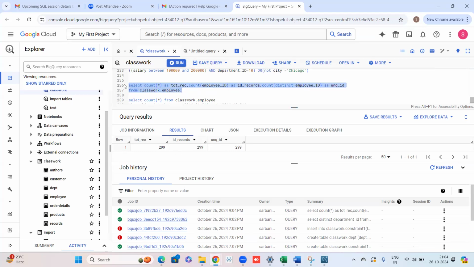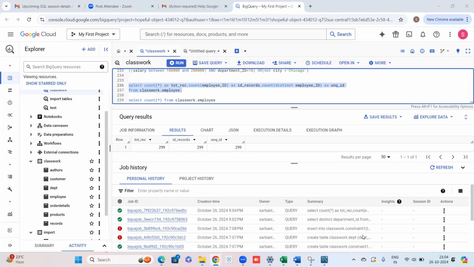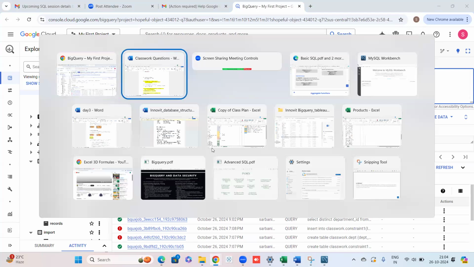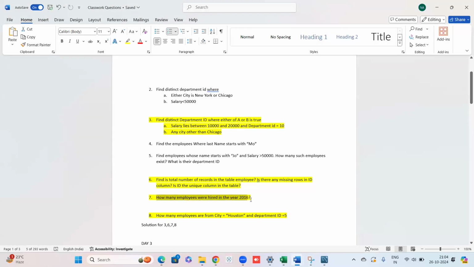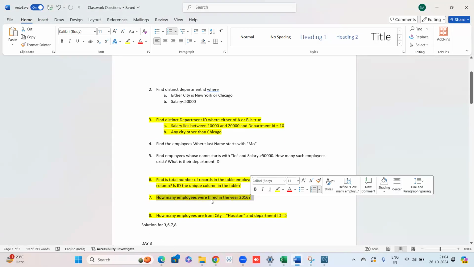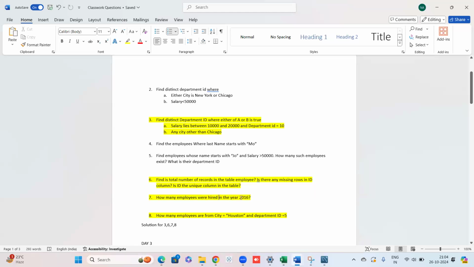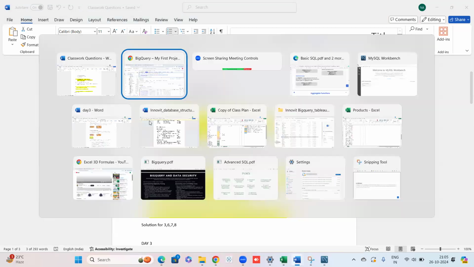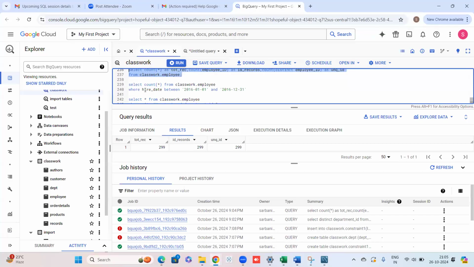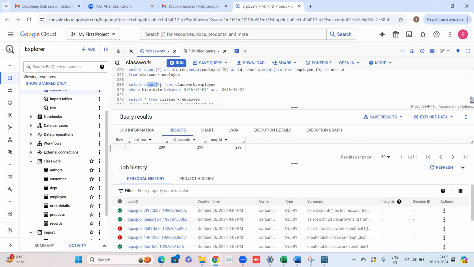So I'll just copy this. This is for the next question, which I had asked you guys to give a try. The third question was, how many employees were hired in the year 2016? There are multiple ways of coding the year 2016. We will use the between logic for this. So how many employees? We'll use count star. And the condition would be where hire date between 1st January 2016 to 31st December 2016.